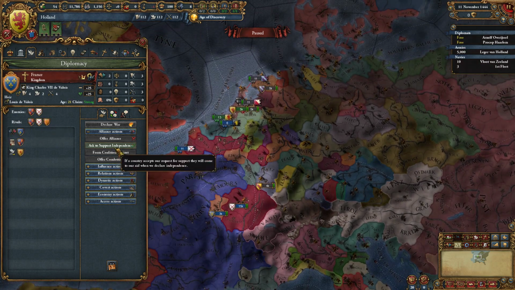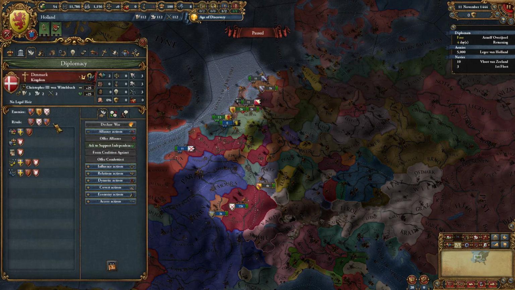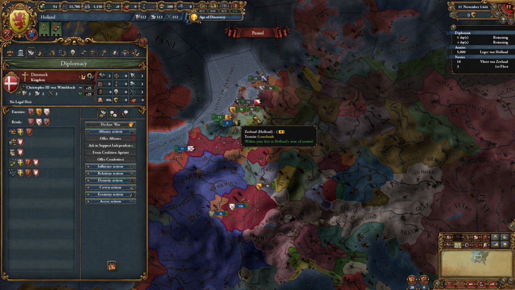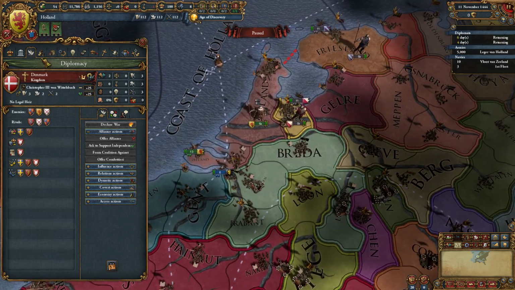For now, though, we have 2 diplomats. First thing we're going to do, we're going to send 1 to France and 1 to Denmark. France and Denmark don't care about each other, so neither of them are going to get angry that I've had the other one supporting my independence.